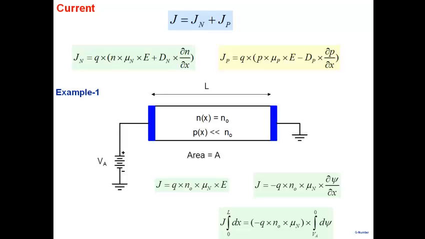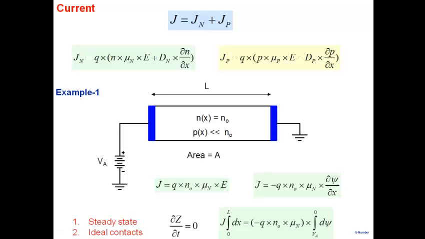Now several things are happening here. Let me explain. I have taken dx here, and when I'm integrating from 0 to L, I have taken J out. Why have I taken J out? I'm assuming something. There are two things that I'm assuming. One is I'm assuming steady state. What does steady state mean? You will hear this phrase again and again in semiconductors. Steady state means there is nothing that is changing with respect to time. All the time variations have died out.